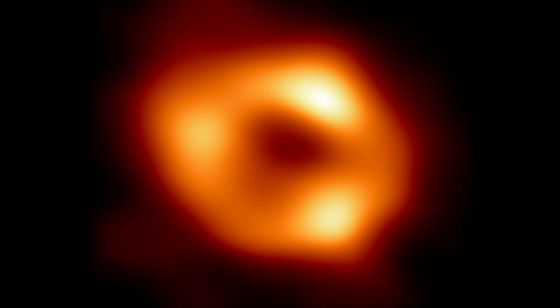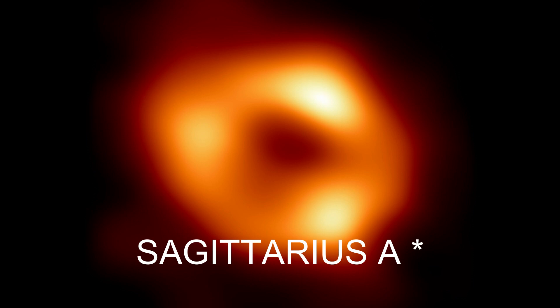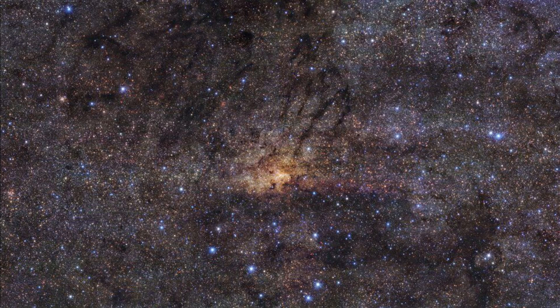On the 12th of May 2022, the Event Horizon Telescope released this picture of the supermassive black hole in the middle of our galaxy, the Milky Way. It is known as Sagittarius A* because the center of the galaxy is in the same direction as the constellation Sagittarius. Earlier we had only fuzzy images about what lay in the center of the galaxy, although we knew it was a black hole.